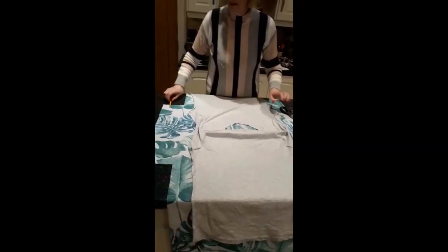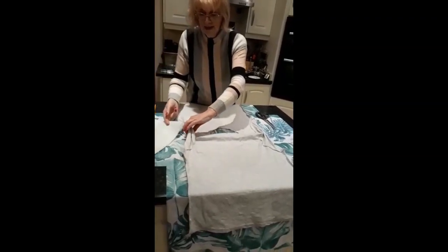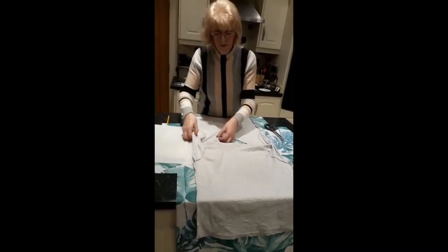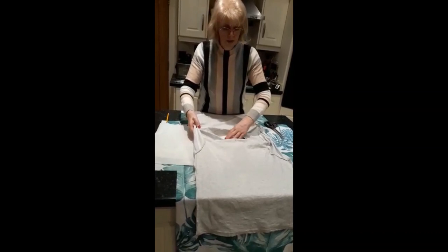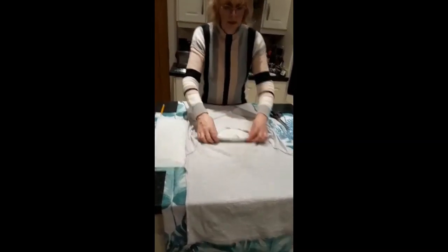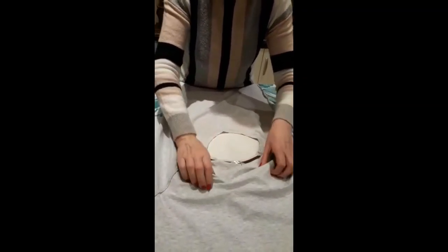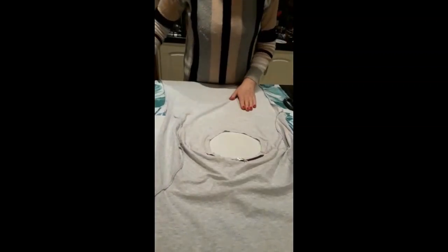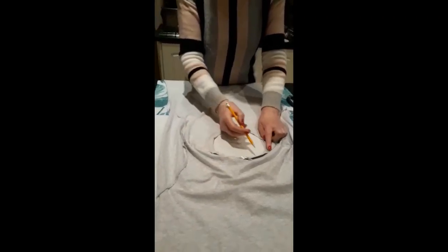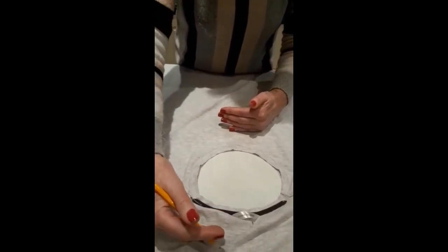Now this is a wee tricky bit. You need a piece of paper and you have to slide it in underneath. Of course it really won't want to go. But you don't want to move the t-shirt about too much. Paper's in underneath, neckline out as flat as you can get it. The front neckline always sits lower than the back neckline.